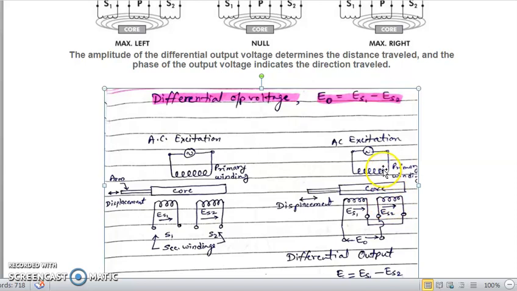Because now see here, if for the first half cycle there is a positive sign on the right side and a negative sign on the left side, then what will be the electromagnetic induction polarity? In the rightmost side of the S2 winding, this is the plus sign. Here this will be at negative sign. Here this will be at positive sign, and this will be a negative sign.